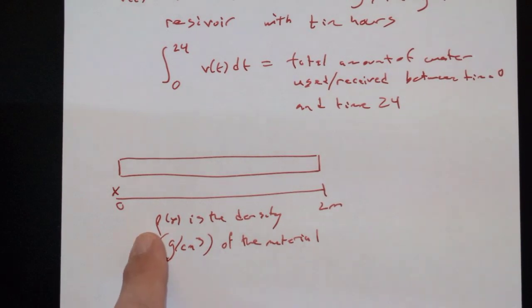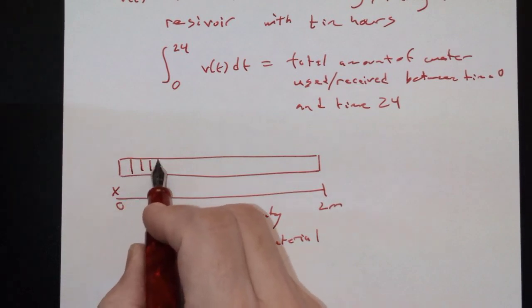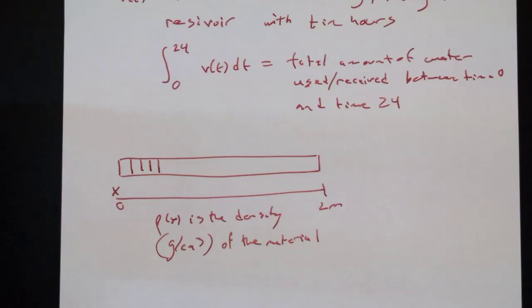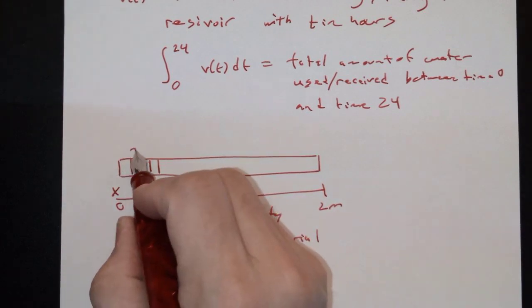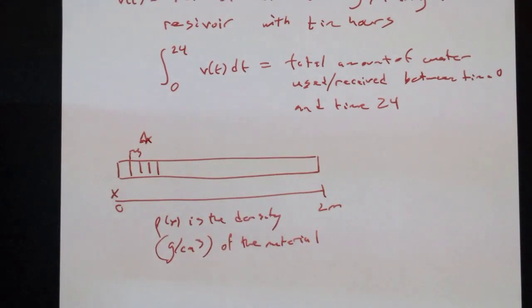If this is the density in grams per cubic centimeter, then I could say, let's slice this up and measure the weight of each slice. Well, the weight of each slice is the density times the volume of that slice, but that's going to depend on how thick it is. And if I let my thickness get smaller and smaller and smaller, I can think of measuring this by adding up little tiny slices.